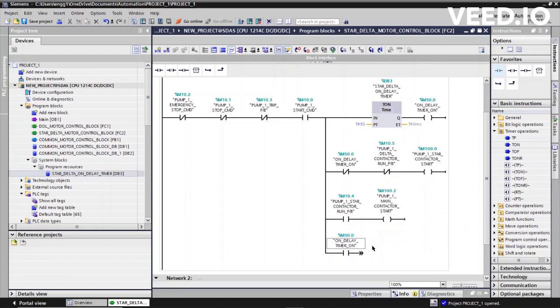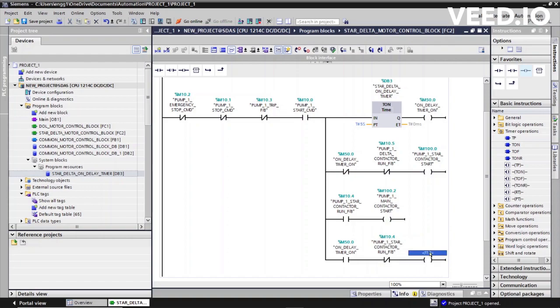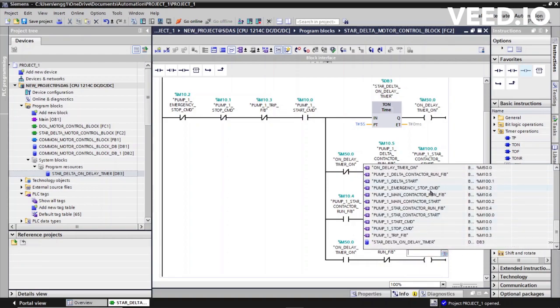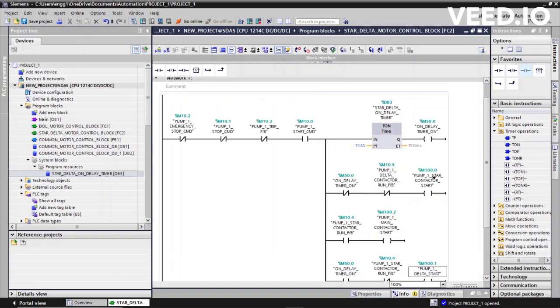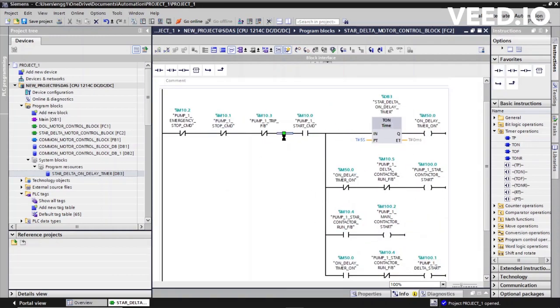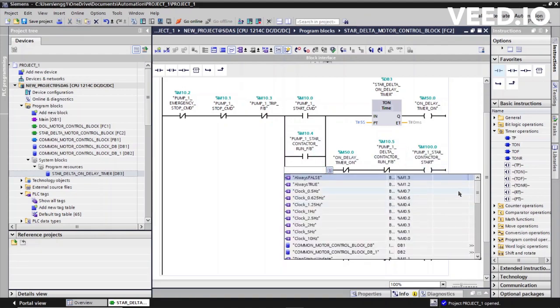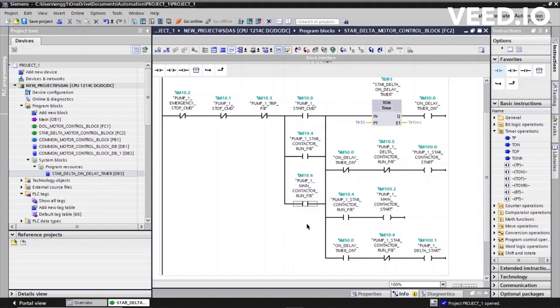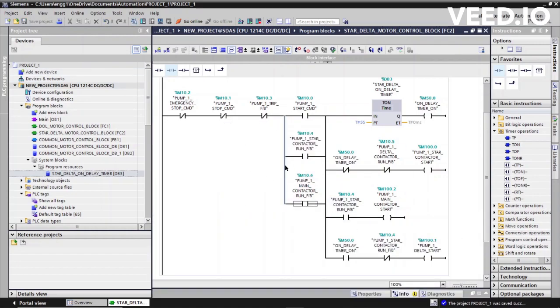Now time for delta contactor start. When the on delay timer is on, after the set time, the star contactor will turn off and the delta contactor will start by star contactor NC and timer NO. Now all finished, only need latching, meaning assign the holding instruction. For holding, first the star contactor starts, so set its NO for holding, then when it turns off, at that time in parallel the main contactor NO will help to hold or latch the output bit. Okay. Everything finished. Don't forget to compile and save before downloading the program.